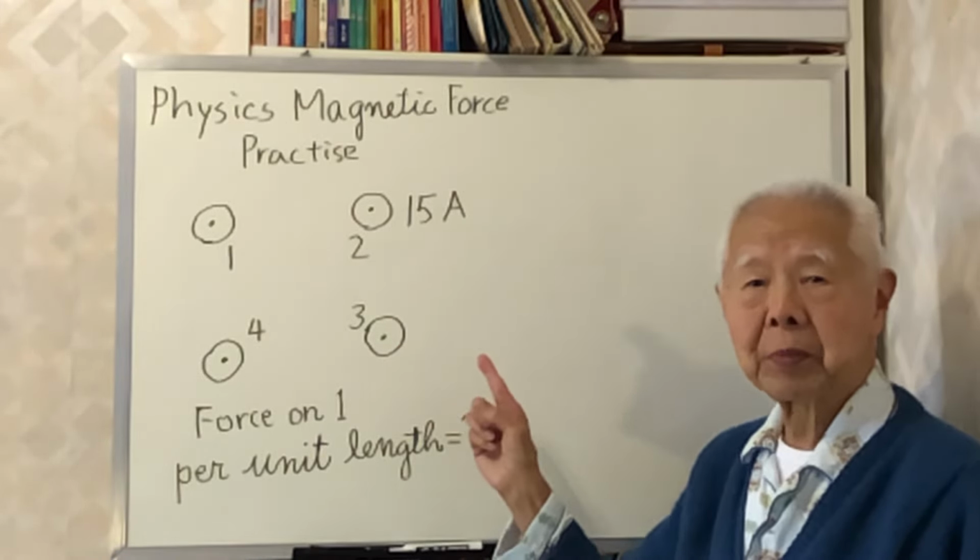Now this R is this distance. How long is this distance? The R is this R, which is 8.5 cm. For conductor 3, the distance is the diagonal of the square, which is 8.5 times square root 2.